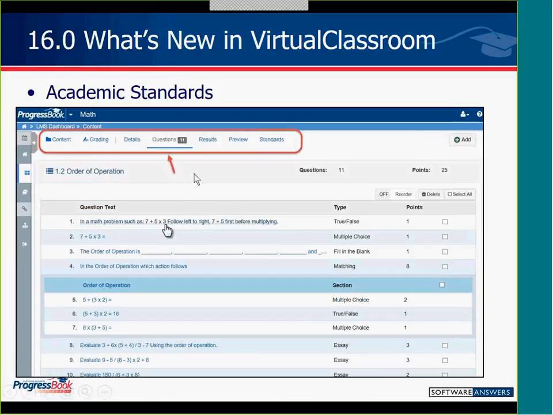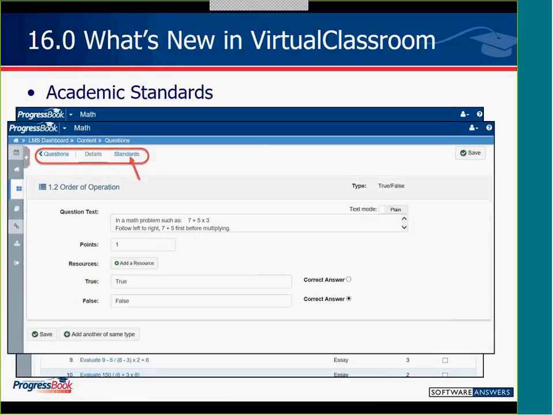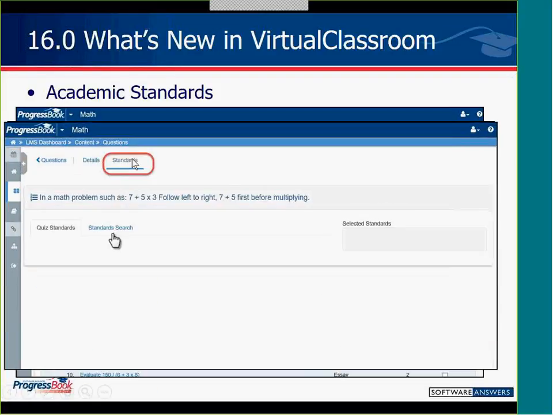So click on question. Notice I'm back here. Here are my different places where I can move around within my virtual classroom. Now I'm going to click on my question, and I'm going to click on standards. With our academic standards, we have our new search features available to search, and our academic standards are now up to date at all times. We are reading directly from our service provider. They read those academic standards, and they get all of their standards directly from ODE as ODE adopts standards.